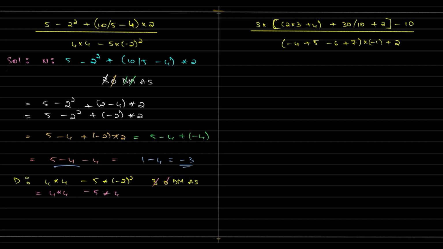No division, but we do have multiplication. So this is 16 and this is 20. And this is nothing but your subtraction, minus 4. Right? Minus 20 is bigger than plus 16, so the sign is negative. 20 and 16 difference is 4. And last we have the numerator by denominator, minus 3 by minus 4. This is plus 3 by 4. Done. Right? So this is the way to go about.